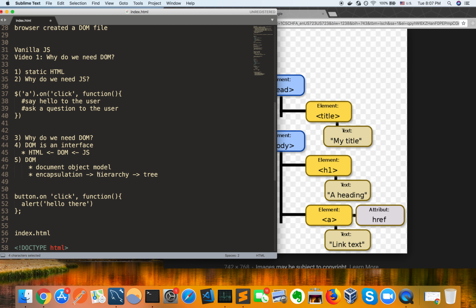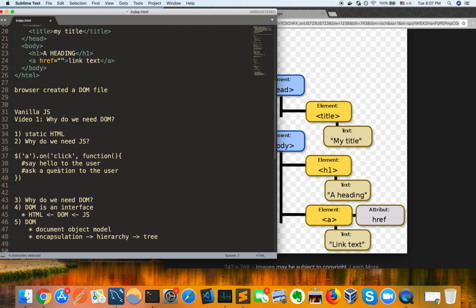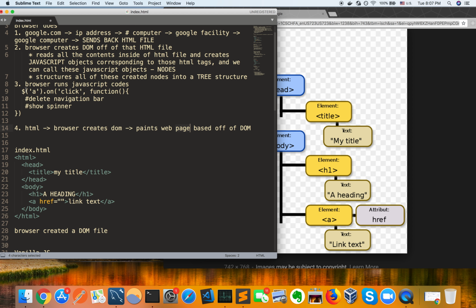Because when a user clicks a button, the JavaScript code talks to the DOM, gets that button, and then interacts with it. Right here, your instructions written in JavaScript are based off of the anchor tag retrieved from the DOM.